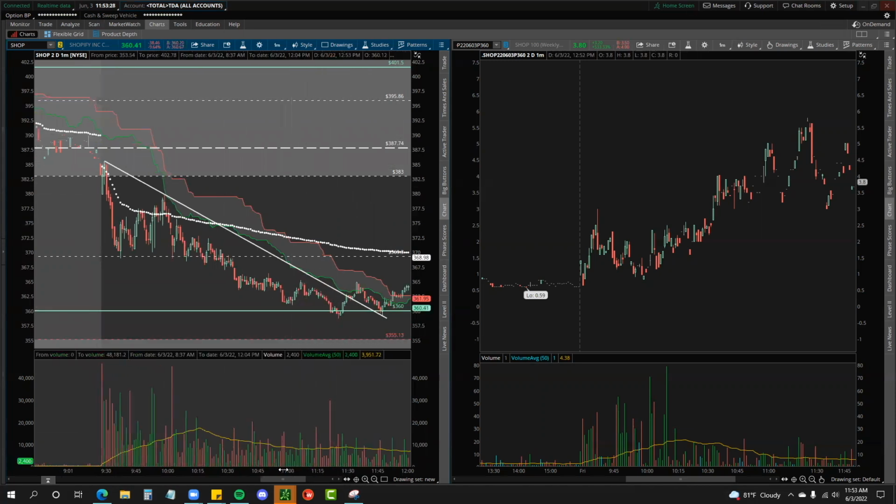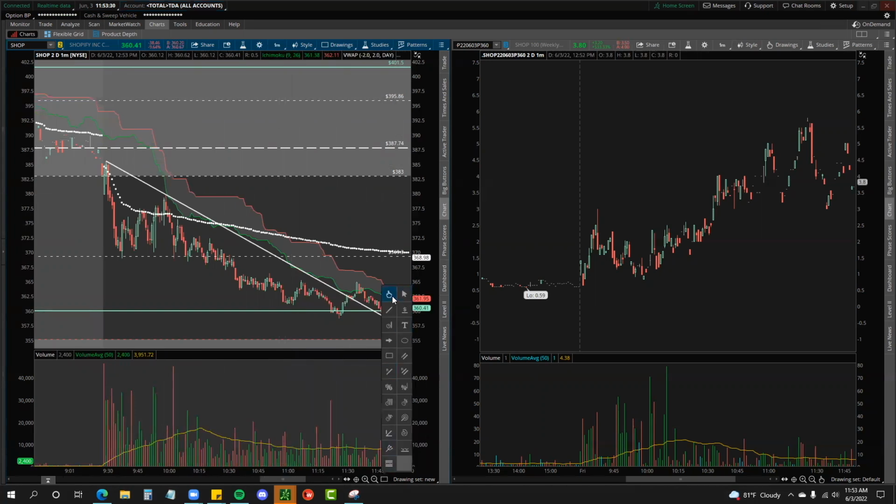So let's just start, guys, with, what are the tips on how to select strikes? Whenever it comes to selecting option strikes, I always focus on, personally, same week expires because they move the best, but I also focus on strikes that align with my targets. So coming into this trade, I was focusing on anything near 370 to 360 when it comes to Shopify puts. So either the 360 puts or the 370 puts.